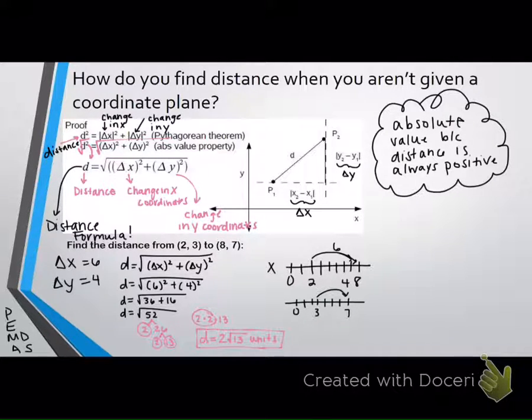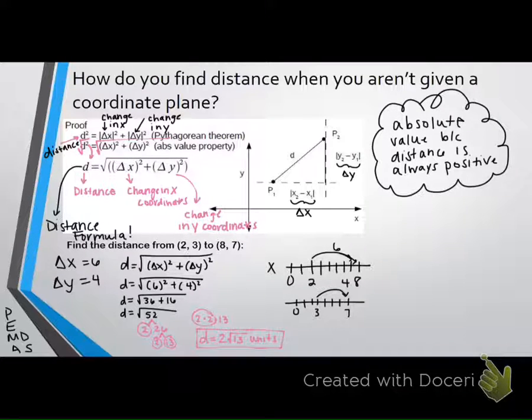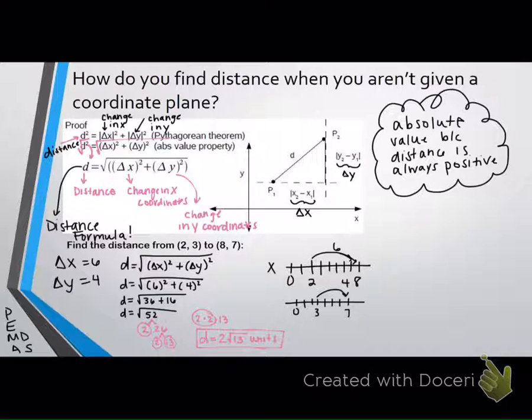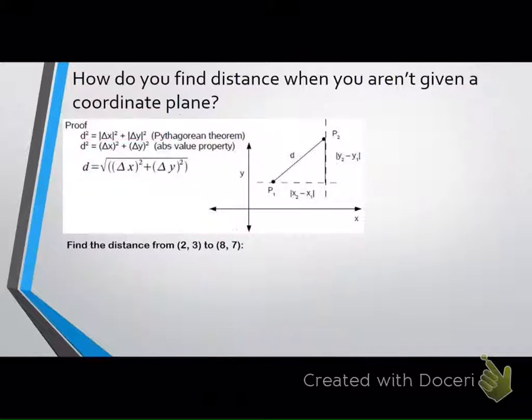So, before we do a few more examples, and then I'm going to have you try one on your own as well, what questions do you guys have so far? Do you see how the Pythagorean theorem and the distance formula are related? Do you see how it's basically just taking the square root before you do anything? That's basically all it is. So that's what we're doing today. And you only have 3 more examples to go through. We have 15 minutes in class, so hopefully we can get through them and I can have you guys try one on your own so that you guys can show me that you understand it.